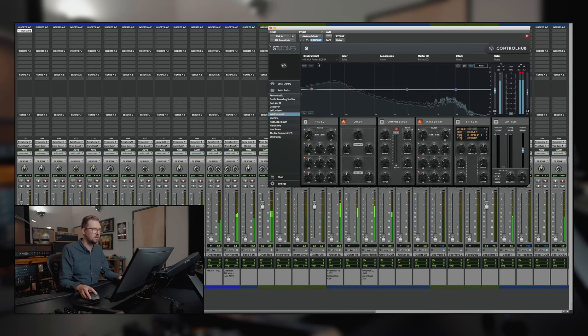Let's try this Pultec setting. It still sounds natural but it's so much bigger and punchier — that's way cooler. So let's stick with that for now. I might go back to that 561, but we're going to roll with that and keep this mix a bit simple. So let's go to the snare.